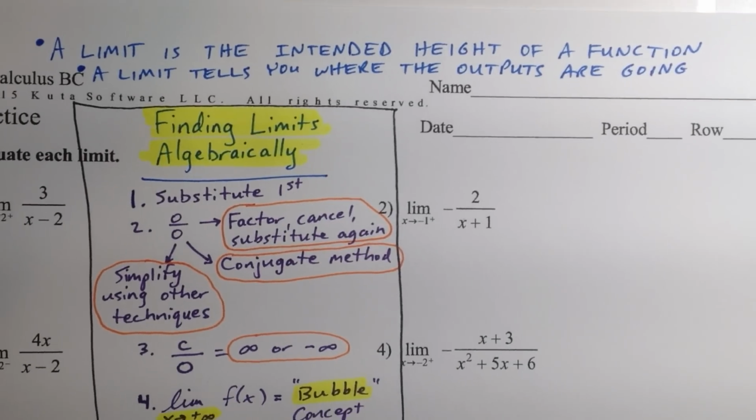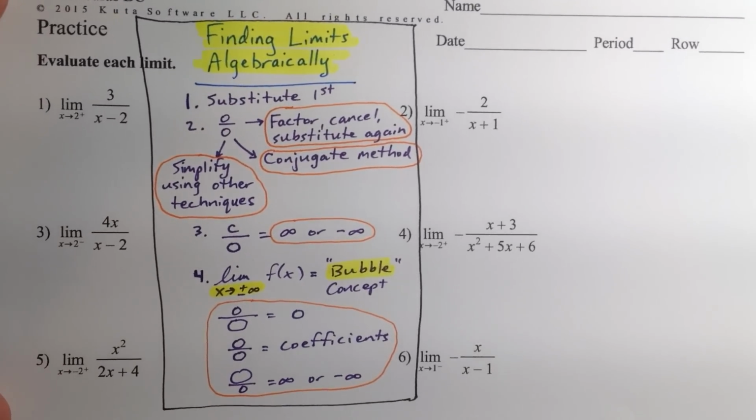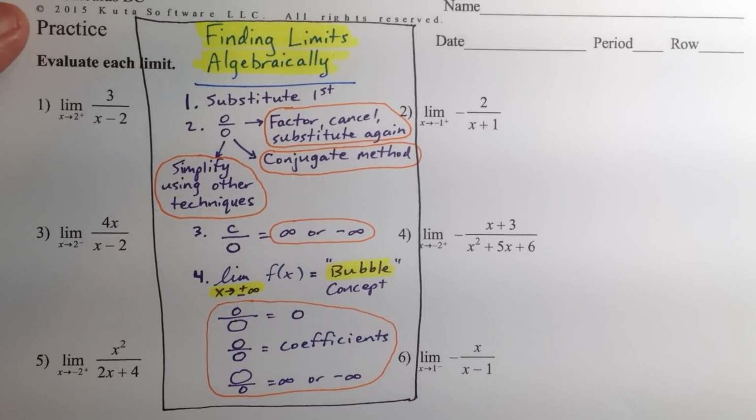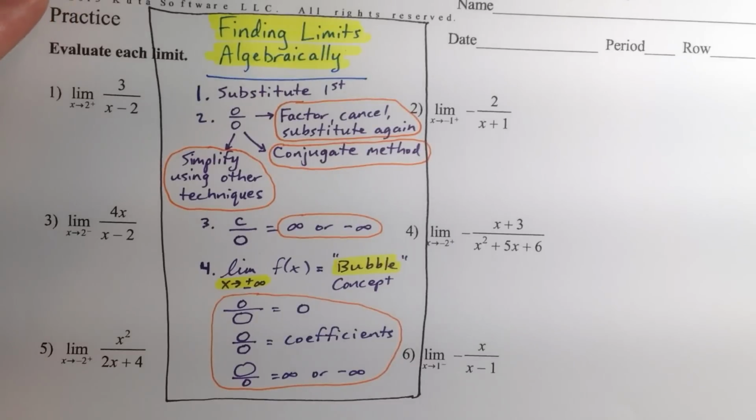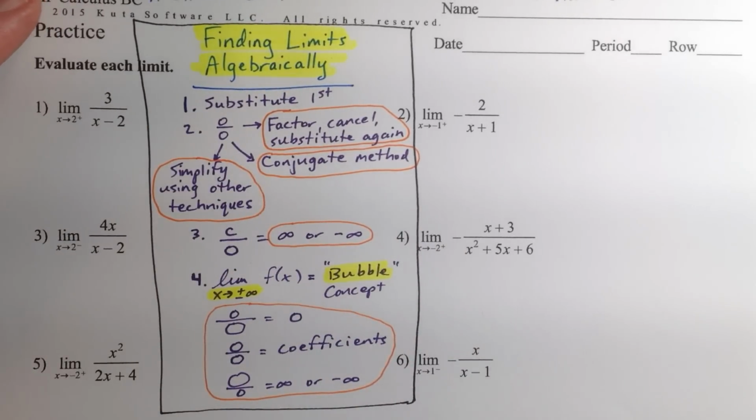Okay, and I'm going to be referring to this little chart here that I made. If it's possible for you to take a screenshot of that, or maybe take a picture of it with your iPhone or whatever device you've got, so you can keep that handy, I think it'll be helpful to refer to this little chart as we go through our limits.